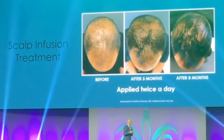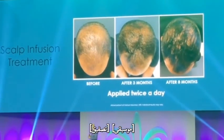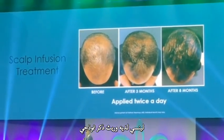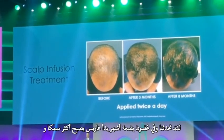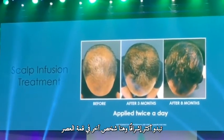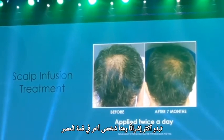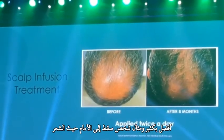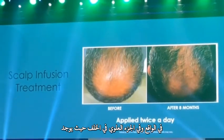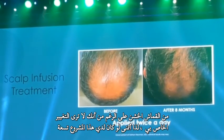I want to show you some pictures of people that used the product in my clinic. You can see typical male pattern hair loss on the front and the top — and within a few months, this hair starts to get thicker and look more luminous. Here's another person with thinning on the top, and you can see it's gotten much better. And here's an example of someone with follicles in the front where the hair actually got better and thicker, while in the back where there are no follicles, you don't see much change. I wish I had this product nine years ago — it would be a different story for me.